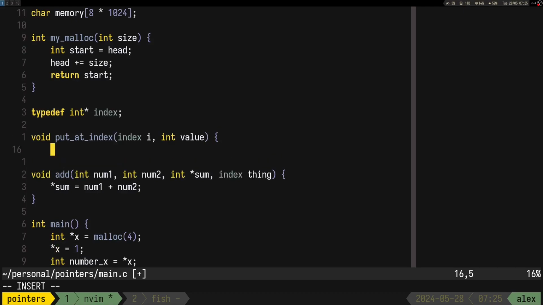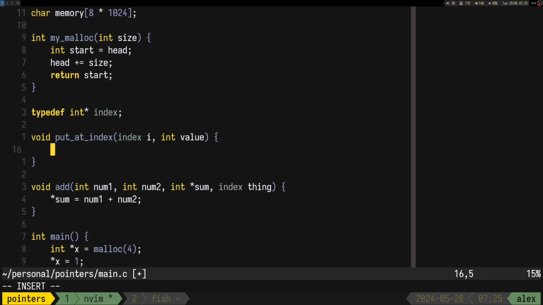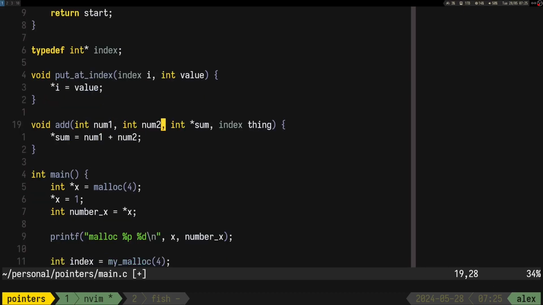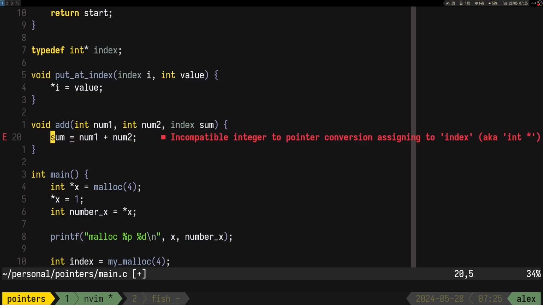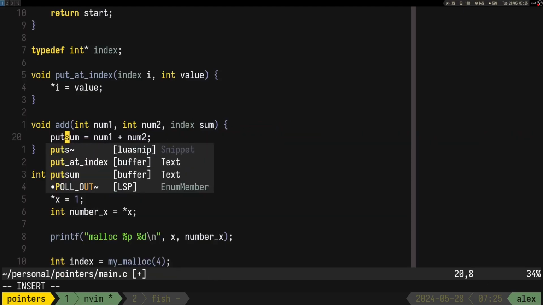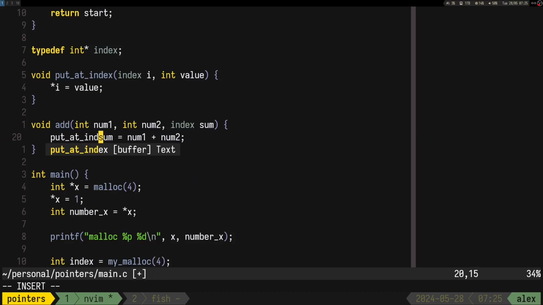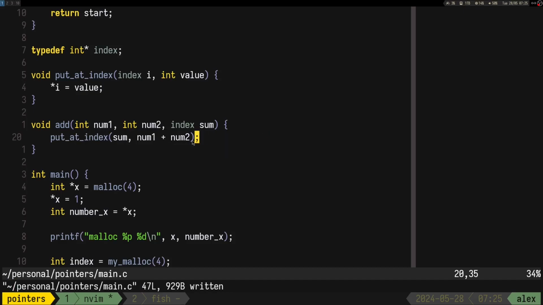Let's imagine that we work only with ints. Let's say this is an index. Then put at index, you have the sum. So I can just put an index. This is the index, this is the value.